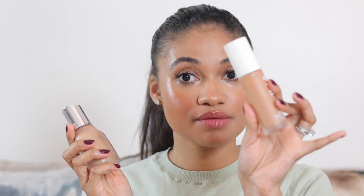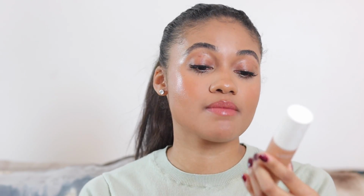Now let's get into the way that it compares to other foundations in my collection. So Haus Labs foundation. Again, I wear the shade 330 in this. This is a great shade match for me. Let me know what you think about the shade match. But let's compare it to the Ilia True Serum foundation.